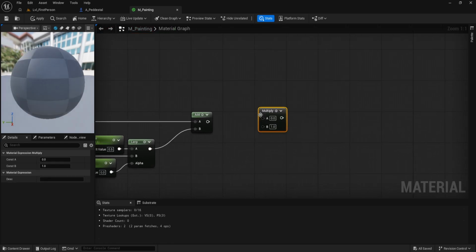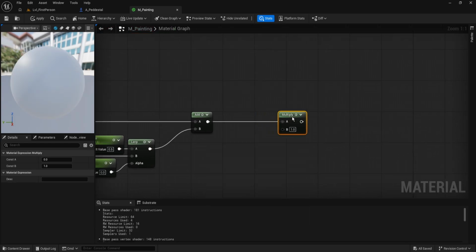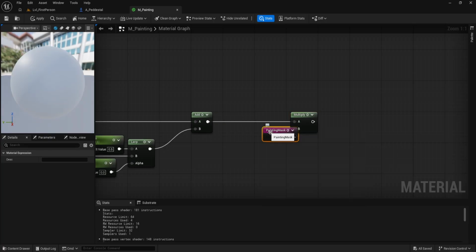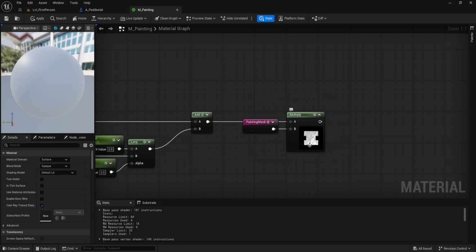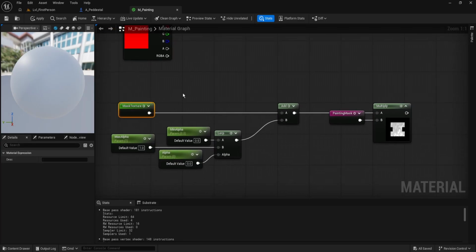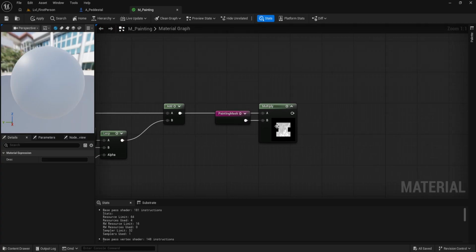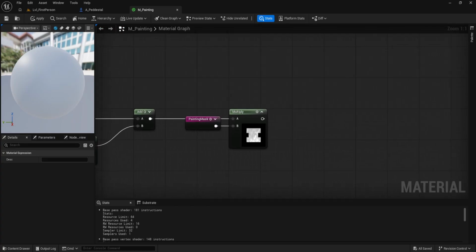Next, we're going to multiply this by our painting mask. I'm not sure if we can see any results here at this point. Let's just have a look. So pretty much here what it does is you can see the kind of look of this appear over this mask, over the white area. And as we modify this, it'll be easy to see once we have a material instance, because we can then tweak the values as we go. We'll see something nice here.